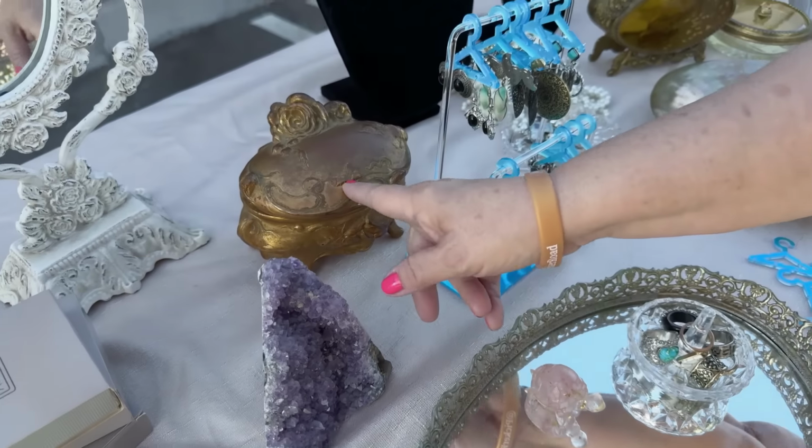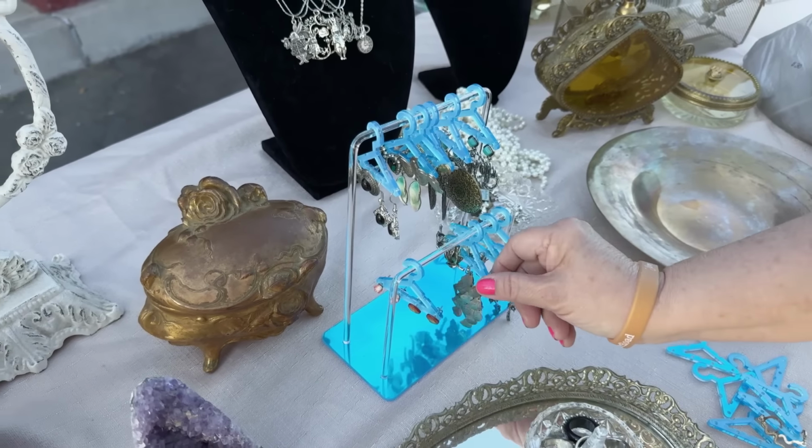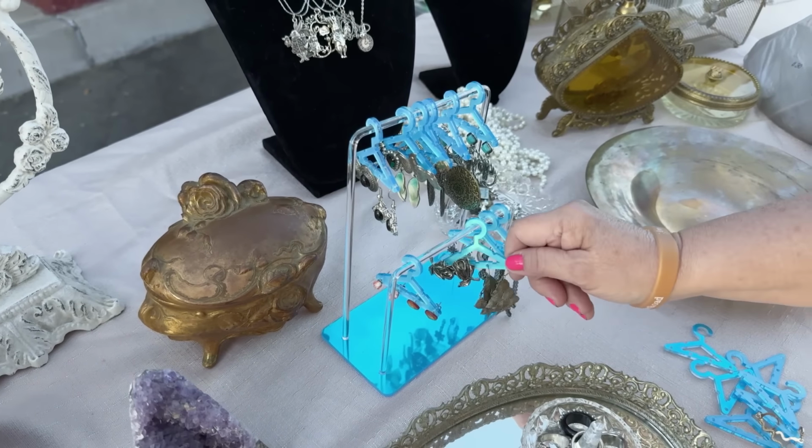There's another one of those. I like the clothes hangers for earrings. Those are so funny. I've never seen that before. That's really cute. Here they are right here. Really sweet. This looks like these are older pieces. Very kind of Hollywood Regency. And I've seen this. I love displaying jewelry on mannequins like this. Just lovely. All right, let's keep going.